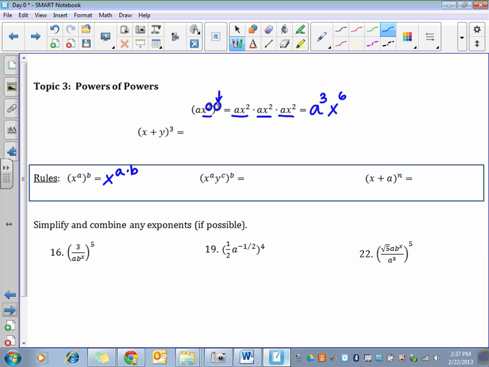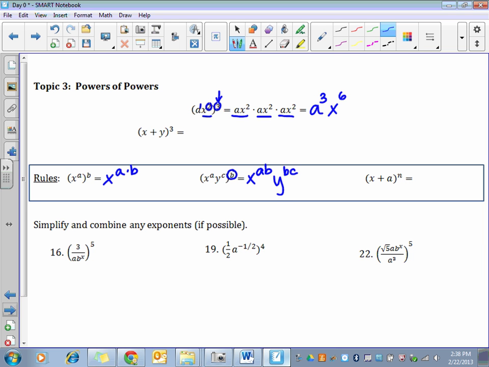And notice even in the parentheses, it does distribute. So in fact, the 3 was also multiplied by the invisible 1 that the a is being raised to. In my next rule or example, I want us to notice that this b will, in a sense, distribute to both the x to the a and the y to the c, because we're all multiplying here. And if we're always multiplying in that base, then this would work. So this is really x to the a times b power times y to the b times c power.